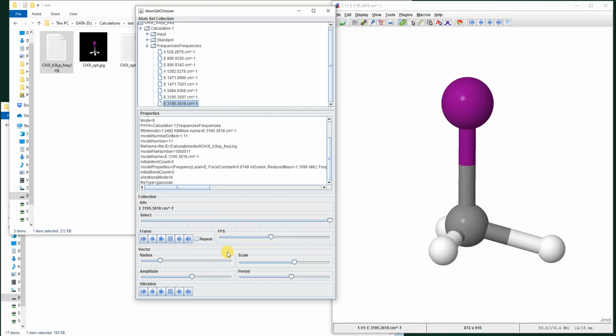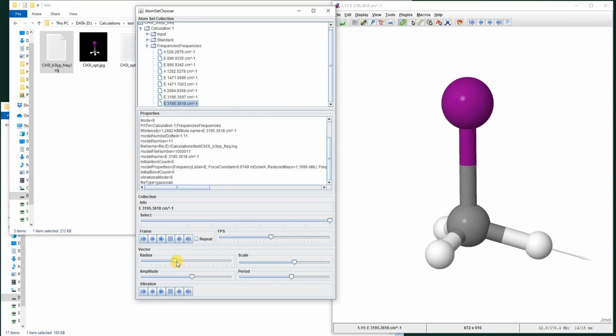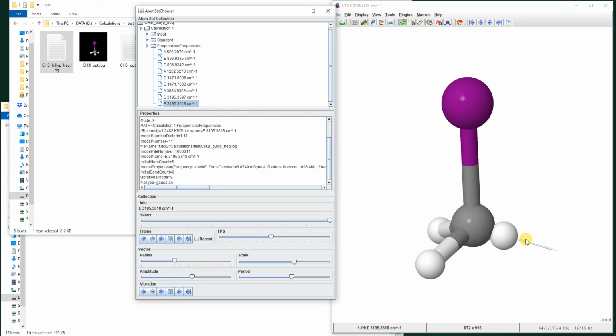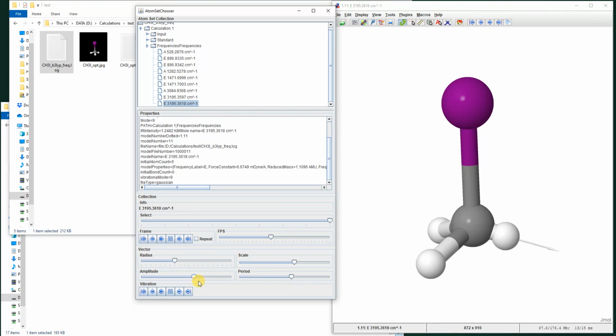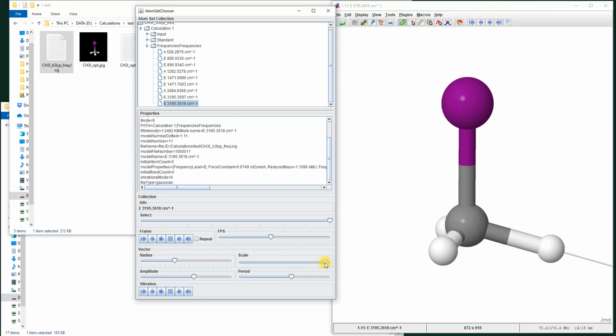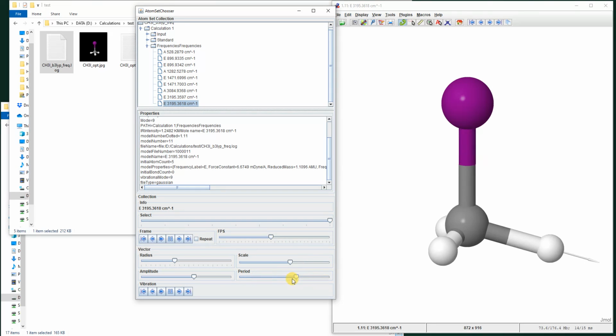And here are some settings as well. I can set the radius of the vector to see the direction of the frequency movement. And then I can set its amplitude, I can set its scaling, and then slow it down or fast.